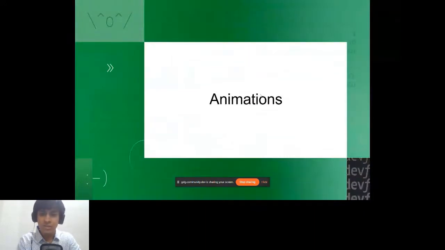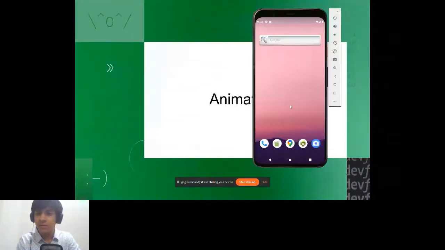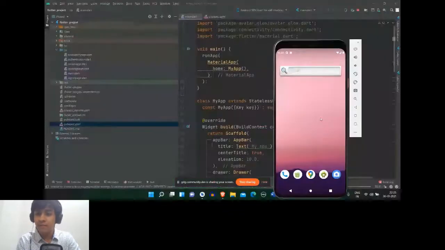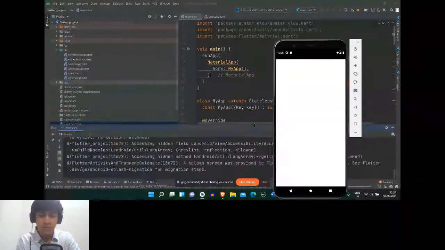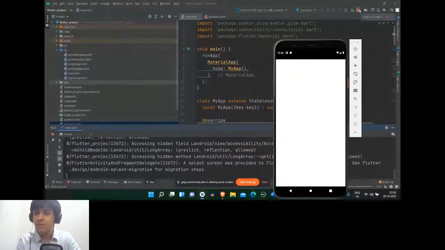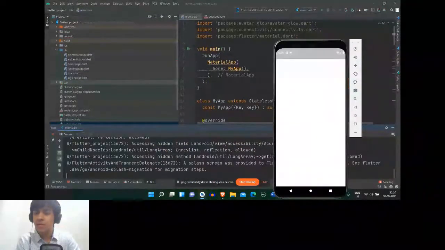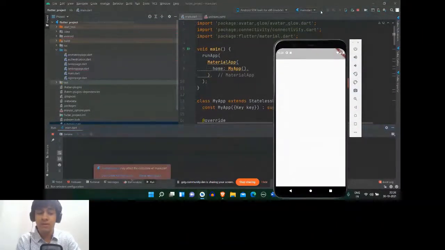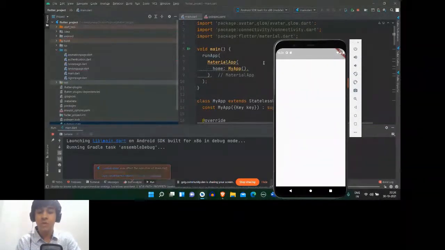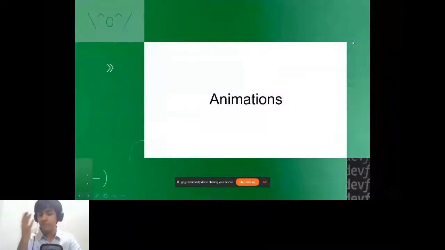And moving to the next section, let's see if it has been built. Okay, I'll just stop this. That's how to kill the process. That was the button, stop main.dart, and I'll rebuild this. So it is being rebuilt from scratch. Now let's move on to animations. In the background, the app will be built, and I'll show you in a few moments.